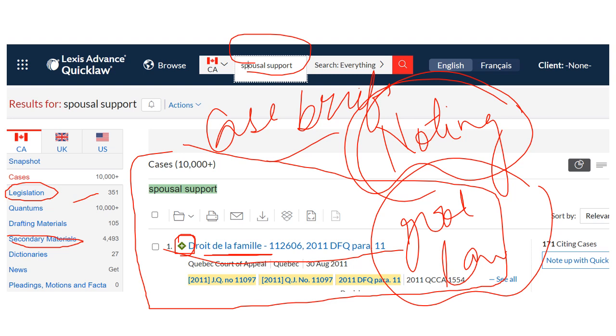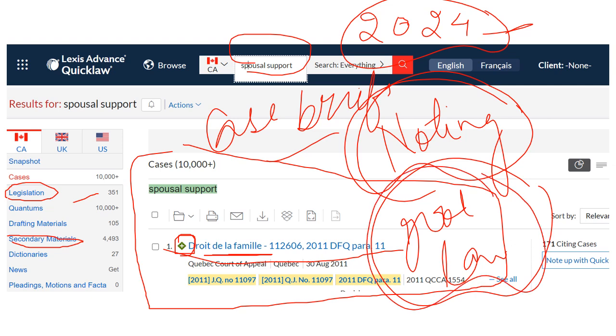So, for example, what's the exception? Let's suppose there is a case that is from 2024 only. This is obvious that this case might not be cited by any other cases because it is a new one. But if you feel this is related to your facts and this is good law, then you have to note up, based on your own observation, that this is the latest case and I am adding this to my research because I feel it is directly related to the facts of the case. This is the exception, but otherwise I would suggest you follow only cases that have been previously cited in other cases and which are good laws, still relevant.